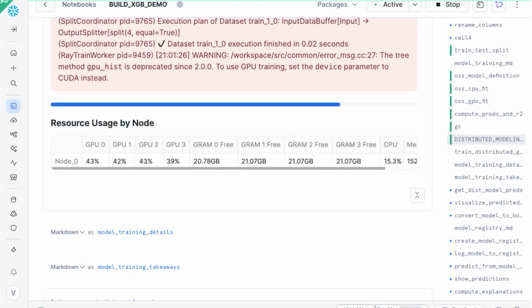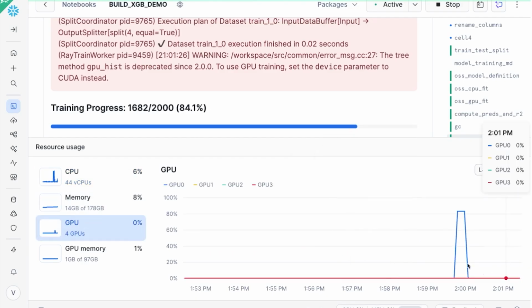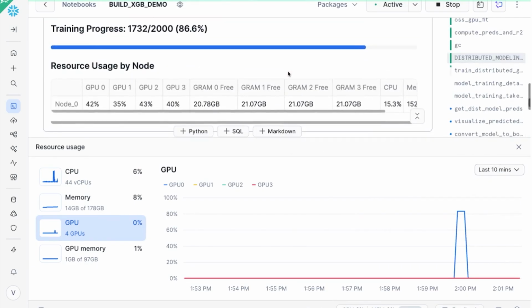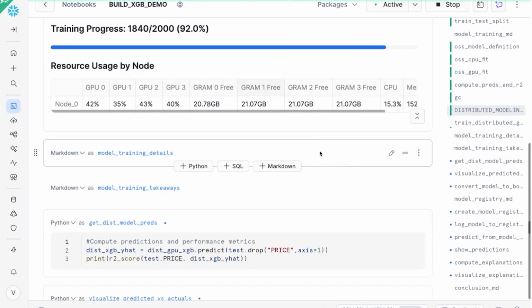Cool. So again, as with earlier, you can track this in our resource monitor. This one's a little lagged behind the live monitor. This gives you more up to date live information, but we'll see in a bit how you'll also see GPU utilization here. Let's come back to that.